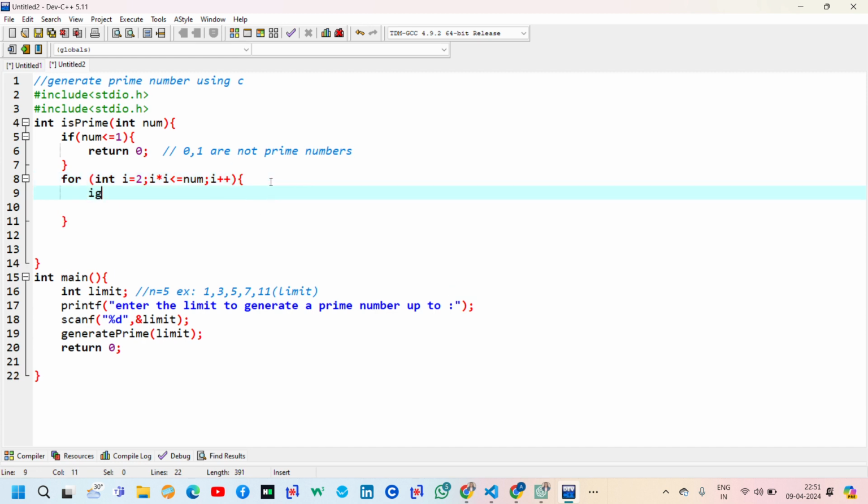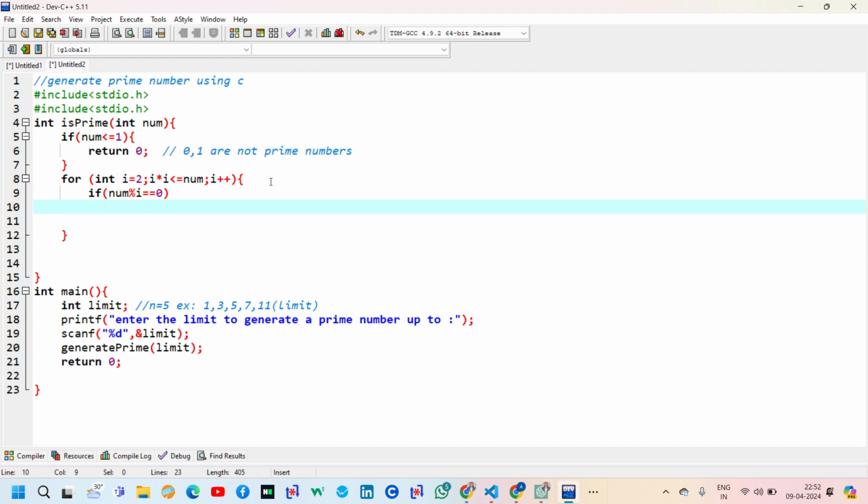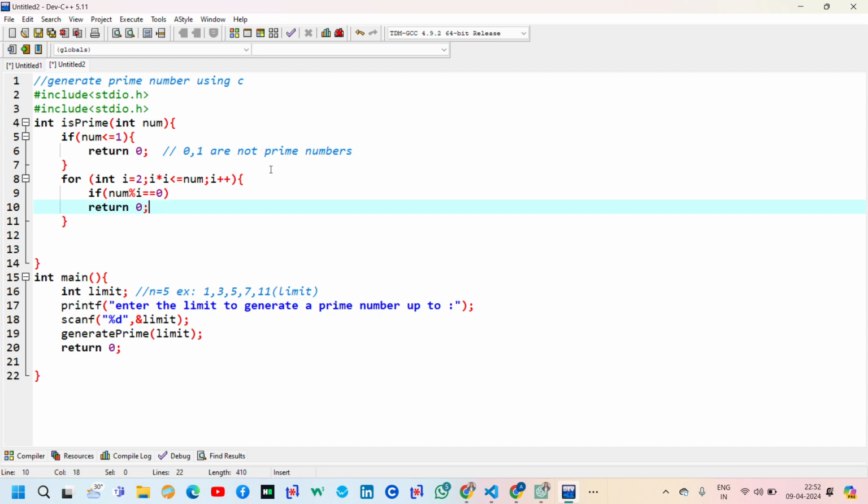So, if number modulo i is equal to 0, then it is not a prime number and it should return 0.